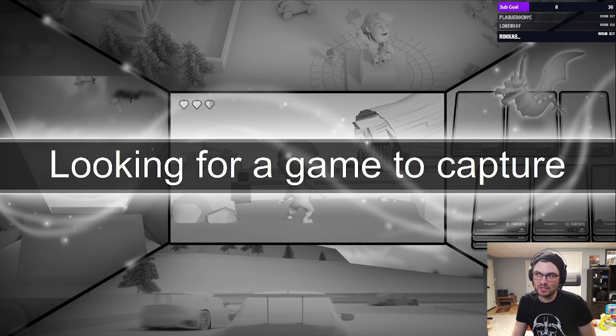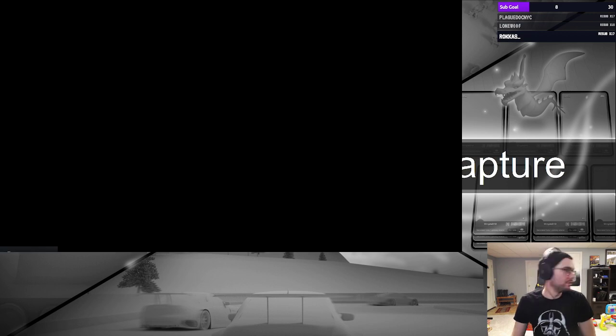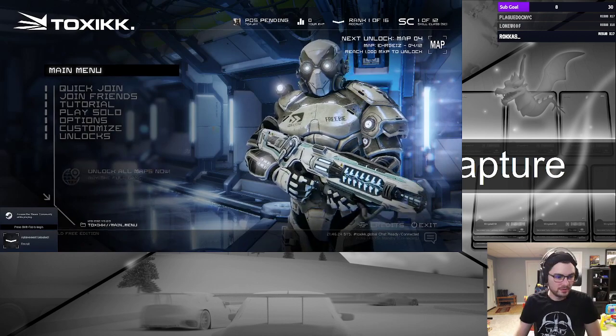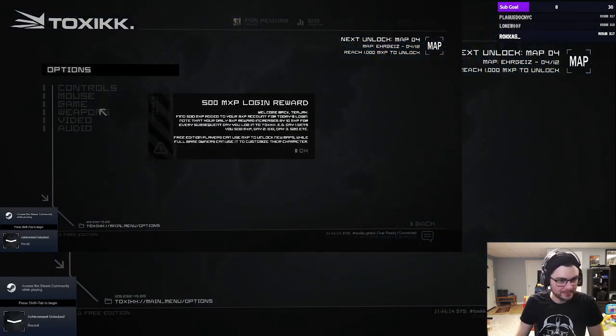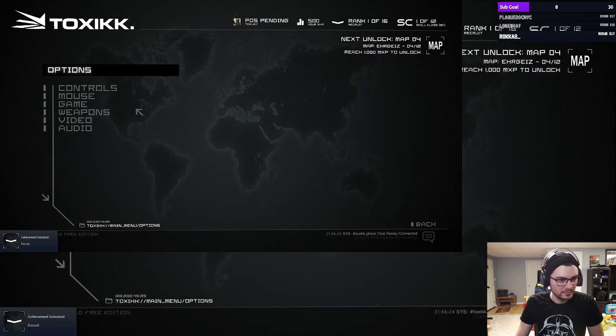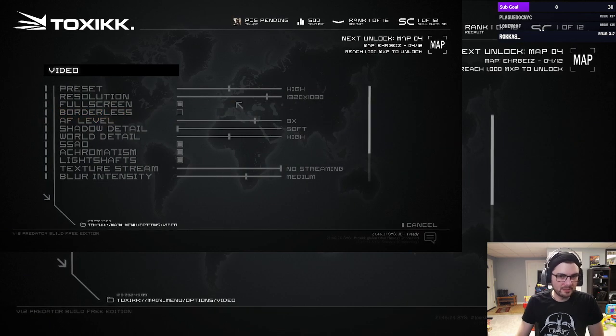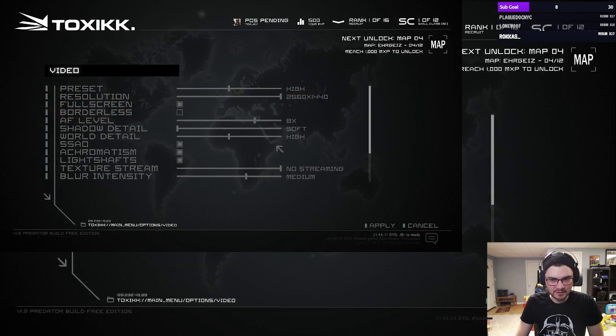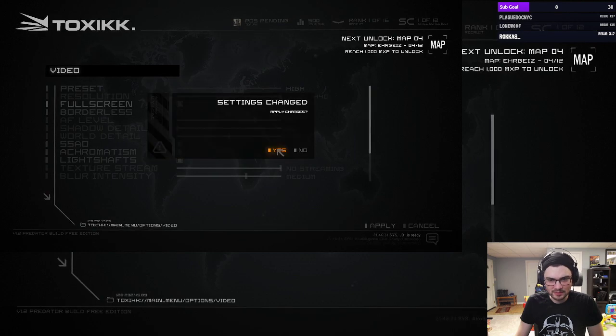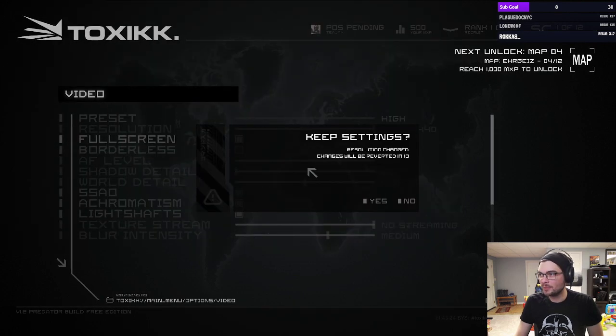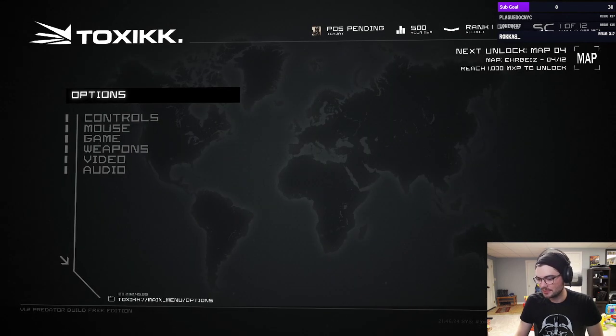So everything is just shitting the bed right now because this game wants to run in the lowest resolution possible. Looks like 4.27. So give me a second while I set up the settings here. 5. We'll go with 5. The game must be restarted to apply these settings.